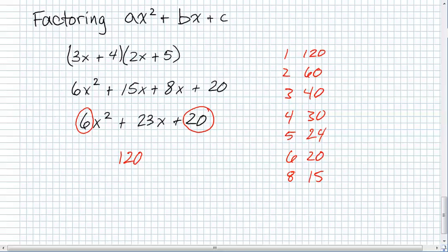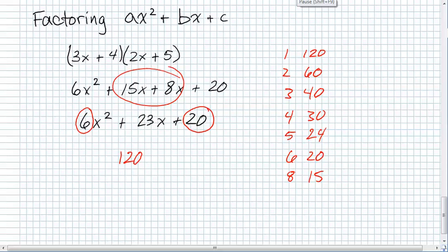Now this should look really familiar because this is the way we started doing these today in class. In other words, we broke apart that middle term into these two terms here and factored by pairs, which is essentially what we're going to end up doing. So I'll lay out the steps for you of how this is going to work. It's very similar to yesterday's class or today's class, depending on what time you watch this video.